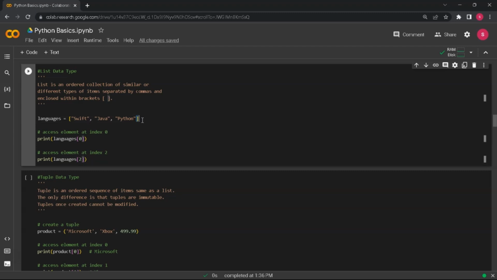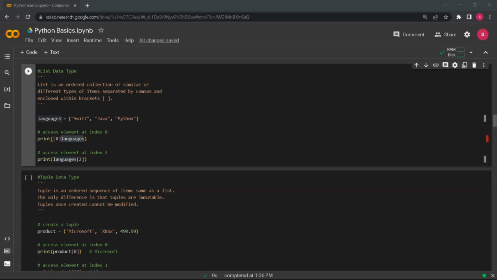When I'm saying ordered collection, that means every item inside the list has its position assigned. Therefore we can use indexing for it. If I want to access some item inside a list, I can do so using indexing. Why? Because this is an ordered collection.